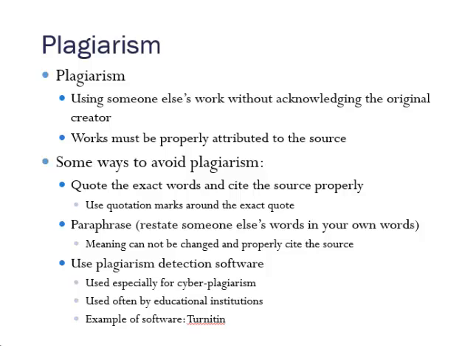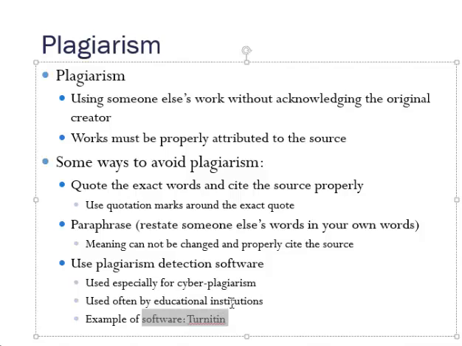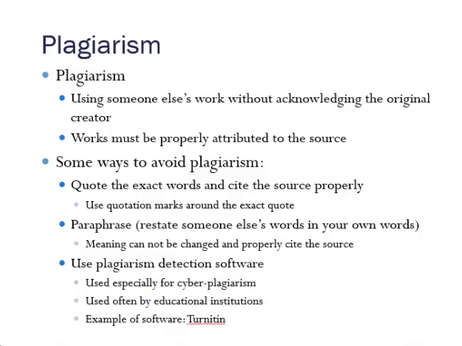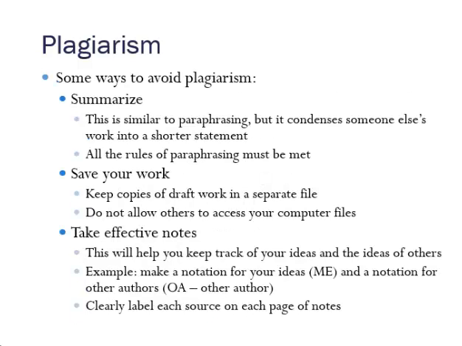For example, if you're about to submit a report and you used some other sources and you want to see if there's anybody else that said the same thing that you said, you can use specially designed plagiarism detection software to make sure that you're not plagiarizing. Things like Turnitin.com are used by educational institutions to make sure that you're not plagiarizing anything, and of course if somebody else gives something to you, you also want to make sure that it's not plagiarized. You can also summarize, which is similar to paraphrasing, but condensing someone else's work. But again, if you're paraphrasing or summarizing, you should make sure at least to say where you got the idea from.